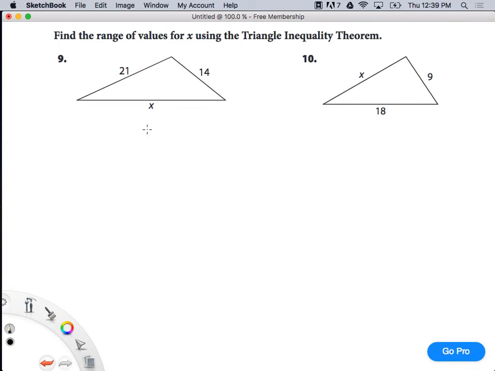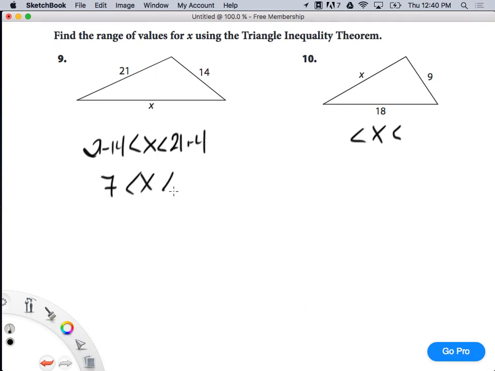Okay, let's take a look. First off, now listen. Whenever I'm doing a math problem, remember that you have to remember the process. So what is the process here? Subtracting and adding. How can I create a memory trigger for myself so that it's easier to remember it? Well, whenever I see a range of values for x, for a side, I just draw this. And that'll trigger me because it'll say, oh, how do I get this one and this one? Well, I subtract for this one and add for this one. So 21 minus 14, 21 plus 14. Here it becomes x is greater than 7, x is less than 35.